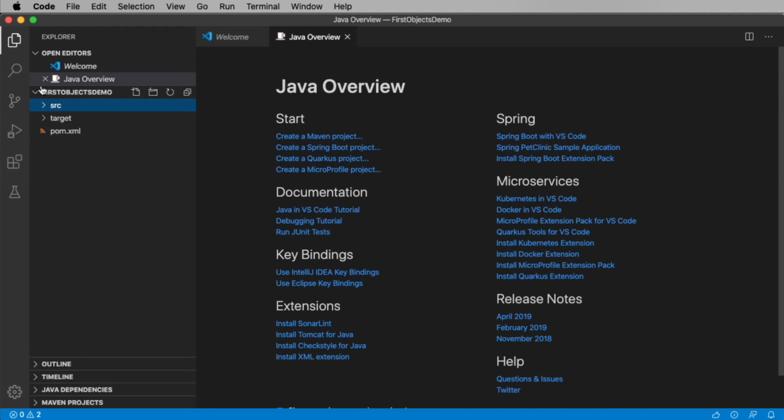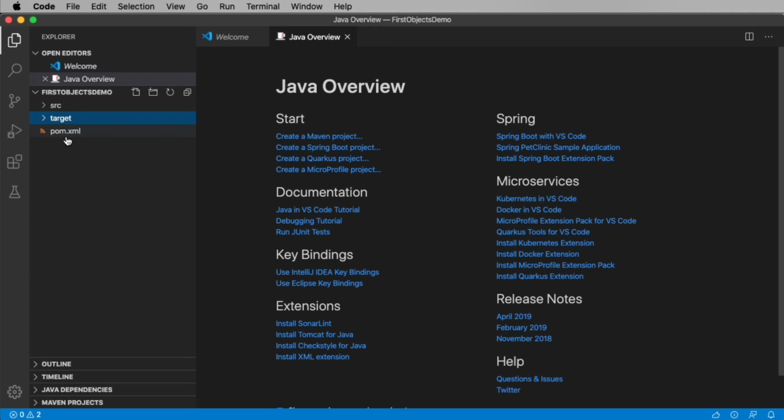The other two items here aren't items that we're going to directly encounter in this walkthrough, but it's good to know what they are. So this target folder is where, when Java compiles our code down to bytecode, it will take our .java files, and then from there it will create .class files. Those files will then be stored here. This is more for the compiler to run, and we won't spend much time in this walkthrough in this folder.